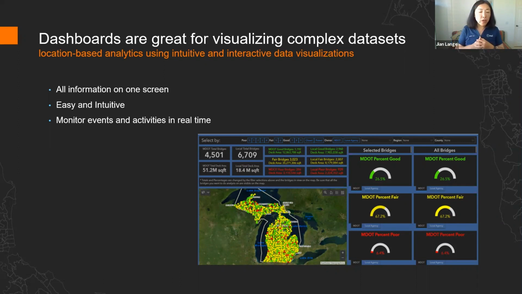Oftentimes we also use dashboards to monitor real-time events, and these events get updated regularly. People who are viewing these dashboards check in from time to time, expecting to see the most updated information, like field updates or COVID cases.